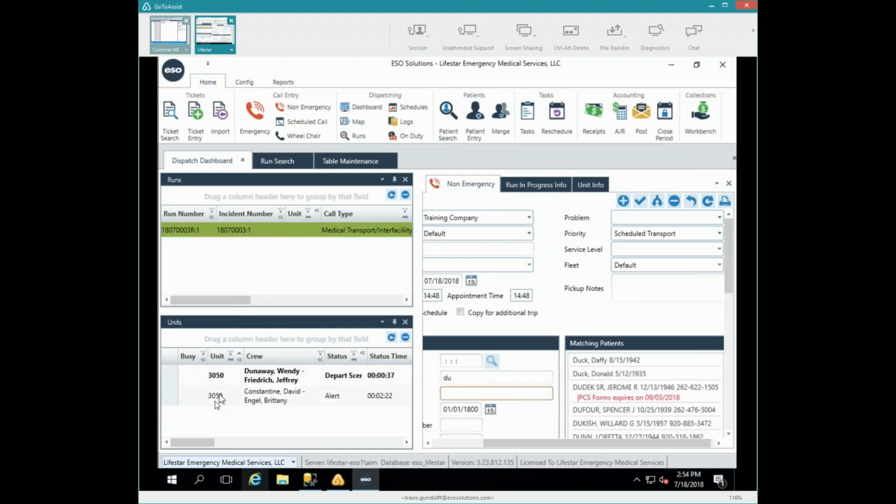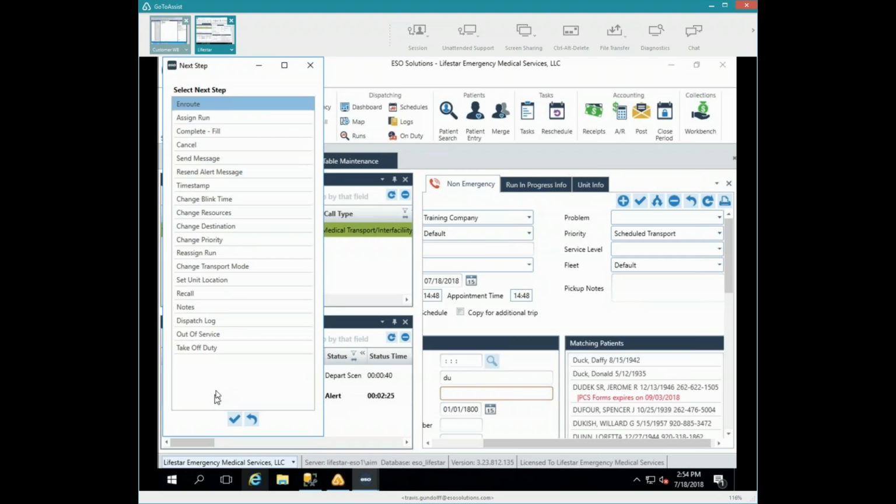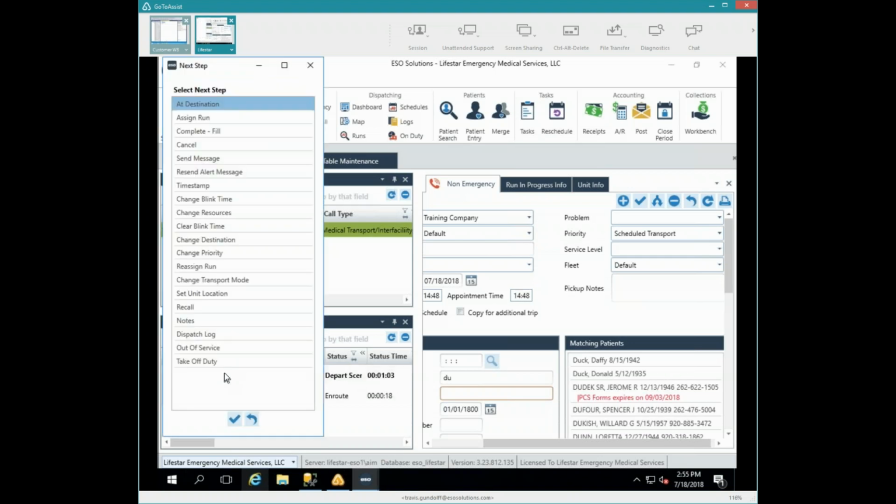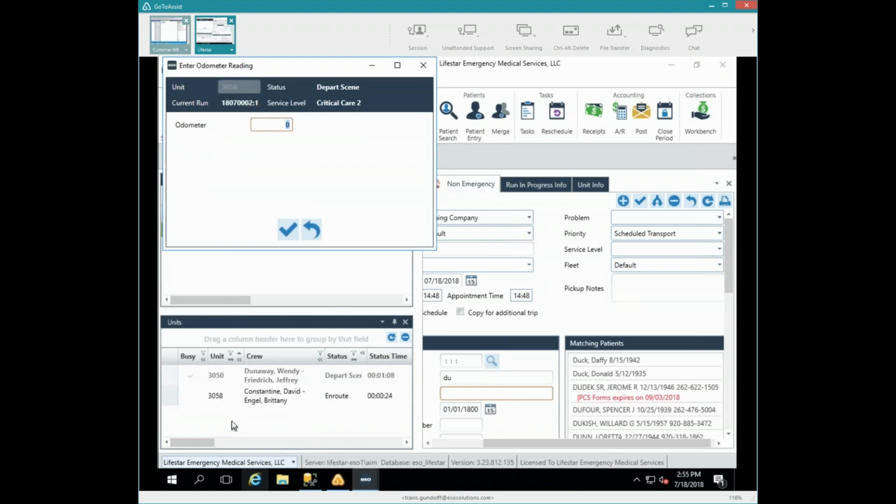And then also at the same time, 3058, they were radioed in. They got the alert message there en route. Okay, so again, once we have the calls in the system, once we assign them to the units, this is a pretty straightforward process of walking those units through the calls. Okay. And we'll just finish this off. So 3050, you know, they didn't speed. They were very careful, but they got there in, you know, a minute and a half. So they radio back in. They're now at destination. We were very safe and careful.